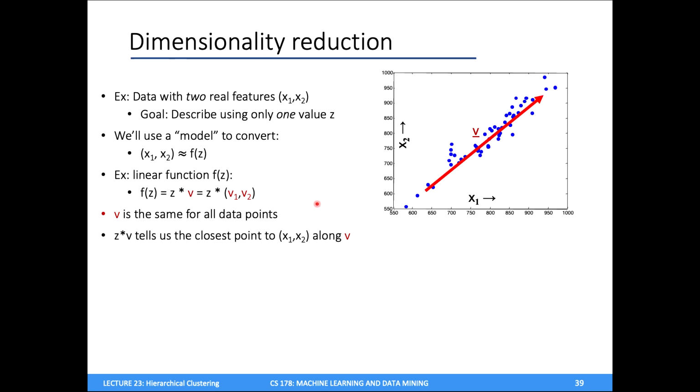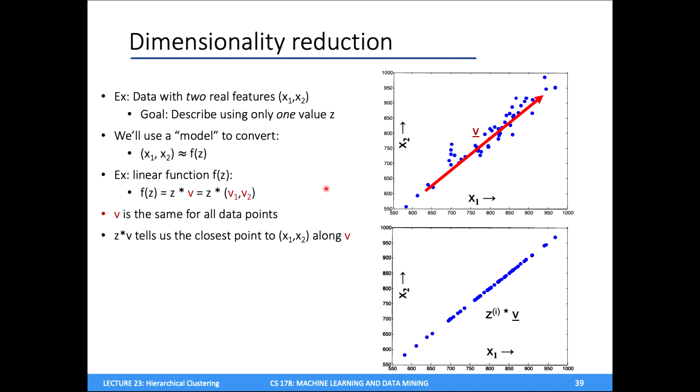After I've found this direction of variation in my data, I can take my original data set, which again is two-dimensional, and project it down onto this one-dimensional subspace spanned by this vector v. So again, I've taken my 2D data and collapsed it down into one dimension, such that my original data looks a lot like this one-dimensional representation. Really, this is the main idea behind dimensionality reduction. We like to take our high-dimensional data and project it down to lower dimensions somehow, such that this lower-dimensional representation reflects the higher-dimensional data.